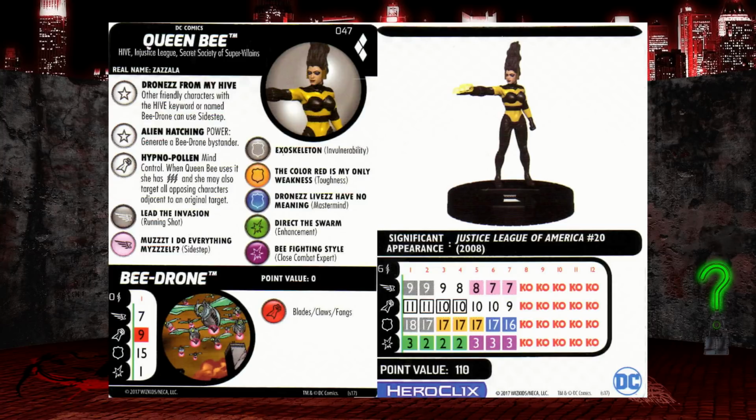I watched that game. She has that Hypno Pollen for 4 clicks with 11s and 10s. She starts off with Running Shot for the first 2 clicks, with Invulnerability for defense for the first 2 clicks, with 18, 17s. And for the first 4 clicks, she gets Enhancement, so that makes her even more fun with 3s and 2s on that. Also with the Hive Trooper and Commander getting buffs to their attack values. Yes. Range for days. Damage for days.